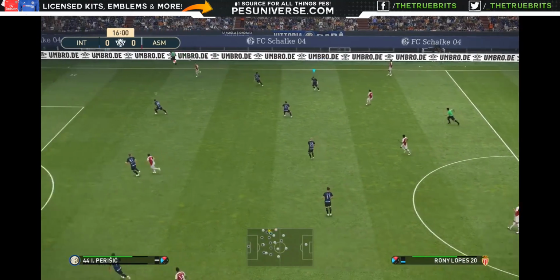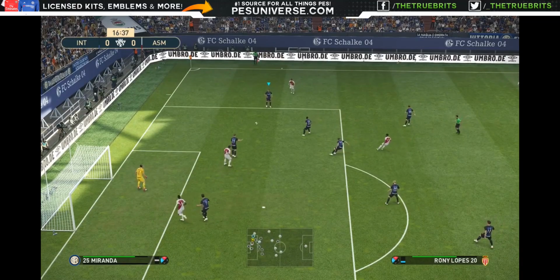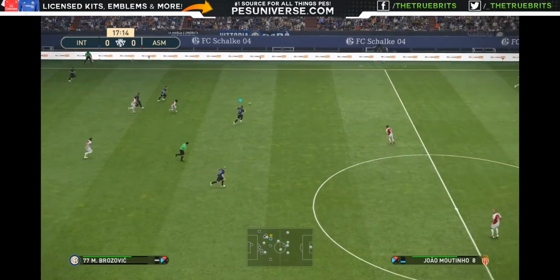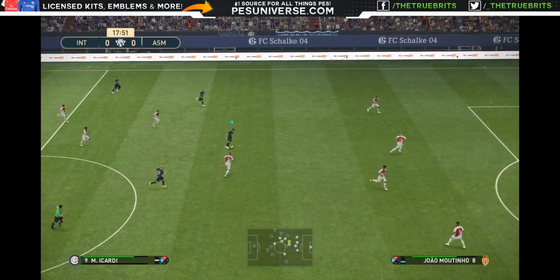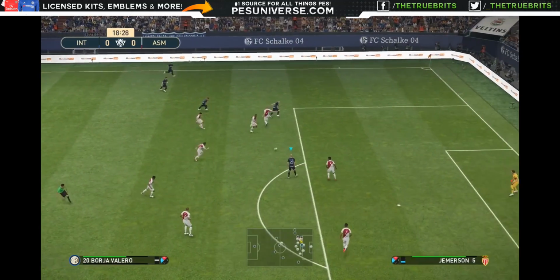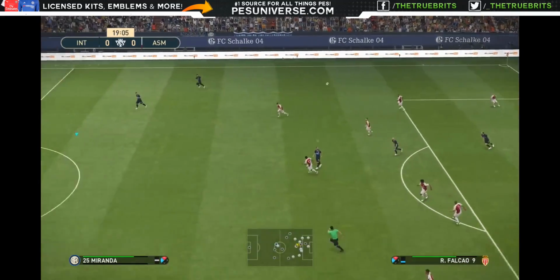Now this is at the Schalke Arena. As you can see, the ad boards around the stadium. So 17 minutes in, not too many chances. Both teams trying to find their feet. And you can see Monaco, they are backing away. They are playing that deep defensive line. The referee didn't think that was a foul, and rightly so.